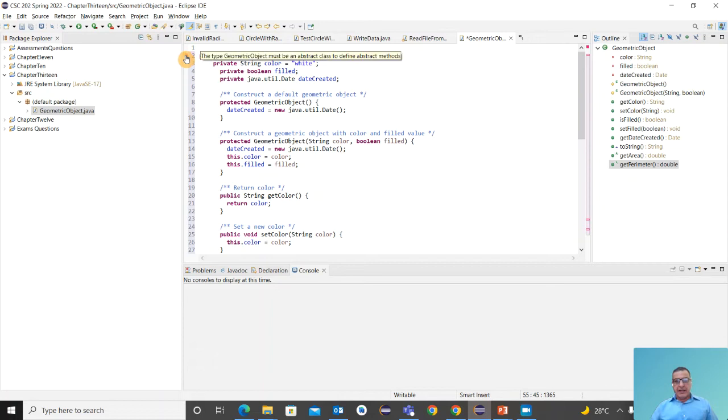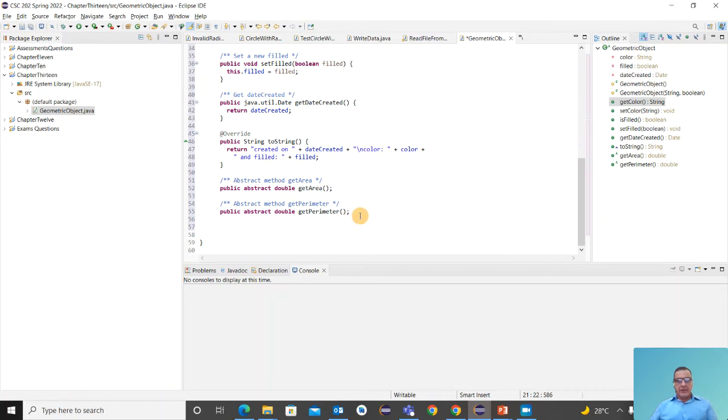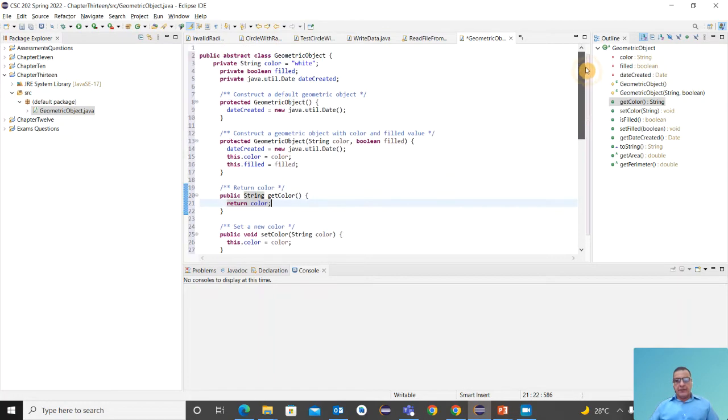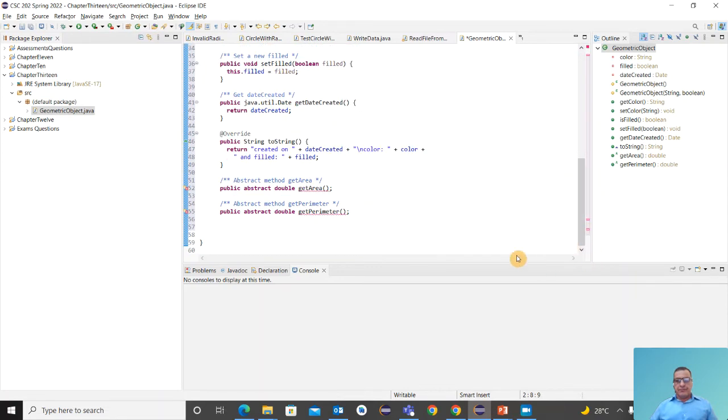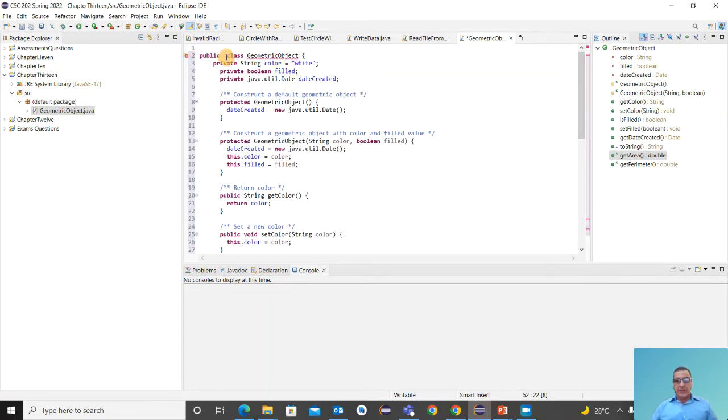Look at that, here it said GeometricObject must be an abstract class. So obviously you have to say it's abstract here. There you go. Abstract class. So if you notice, all the errors are gone. The reason for that, just in case you have an error like that and you see the error down there, is not always that the reason for the error is there. The reason is the word abstract here means your class has to be abstract. That's what it is. So I can go in here and say abstract.